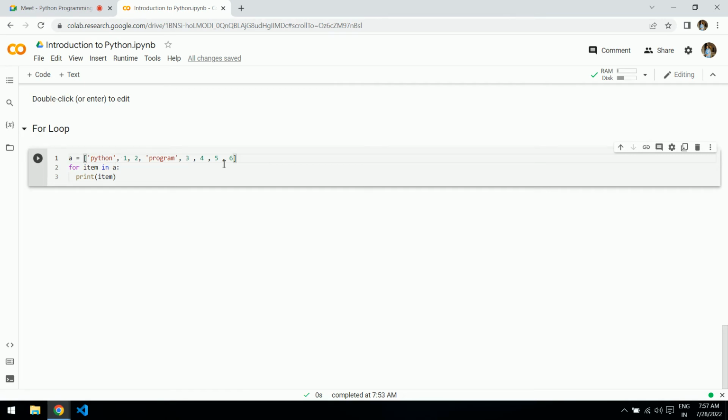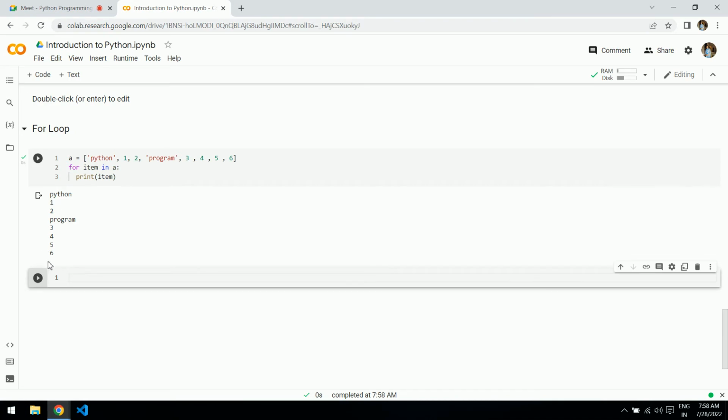Check this. Here you can see I have written it a little differently, it doesn't look like code, right? That is how a for loop would be. For item in A, print item. It's just like saying it literally: see the item inside A and print it, and because it is a loop, it looks at the next item inside A, prints it, again the same. Let's run it and see if we get the same result. Yeah, you can see we got the same result. This is one way of printing the items in the list.